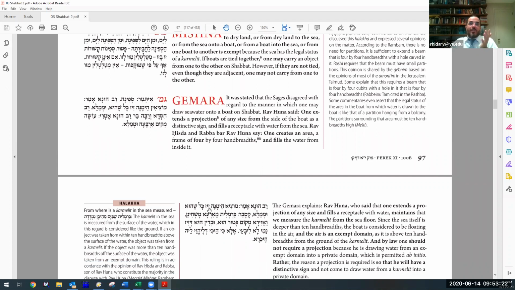Rav Huna Amar Mosim en Aziz Kol Shehu Memale Kasabar Karmelit Mar'a Mashchinan Vavira Mekom Paturhu. Rav Huna says Karmelit is measured from the ground, from the sea level, like we saw before, and so therefore only the first 10 tefachim above the ground level of the ocean, of the sea, is called Karmelit. More above that, the rest of the water, and certainly anything above the water, is all makom patur. So really, you could just go down and scoop it up, and you don't even need this pole. We just require the pole as an extra siman drabanan.